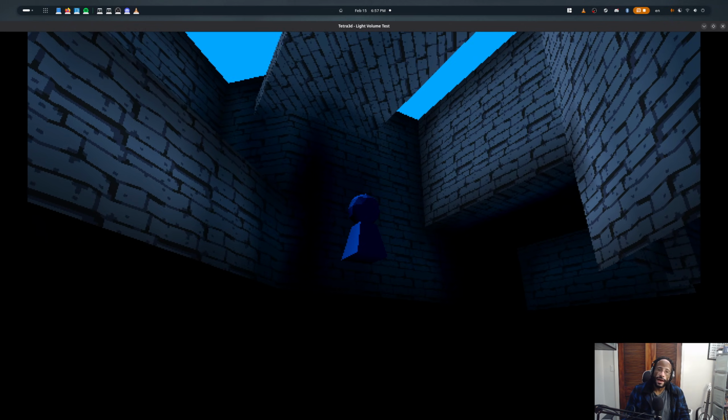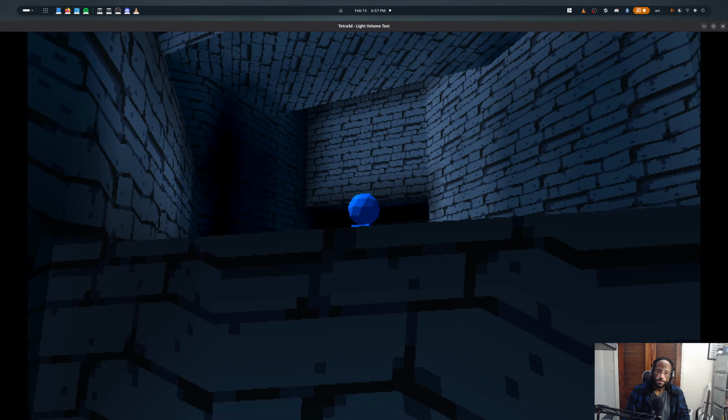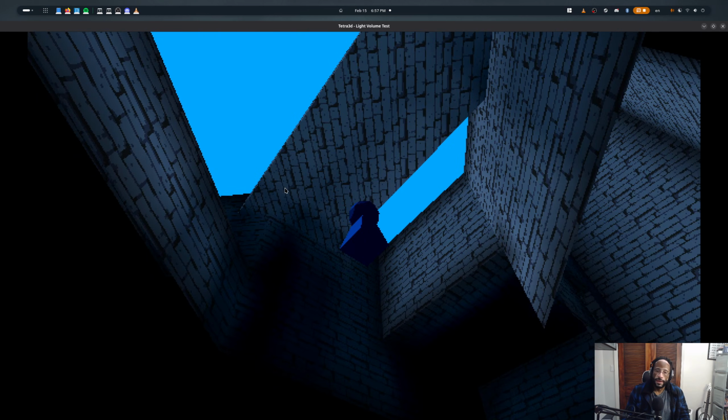There's some things that I would really like to do. Something I wish is, I wish the underside of this bridge was dark like this wall. The reason why it's not is because the bridge is thin and the bottom side of the bridge doesn't touch the next point down in the light volume that's darker. So the bridge is casting shadow essentially, and so the point underneath the bridge is dark.